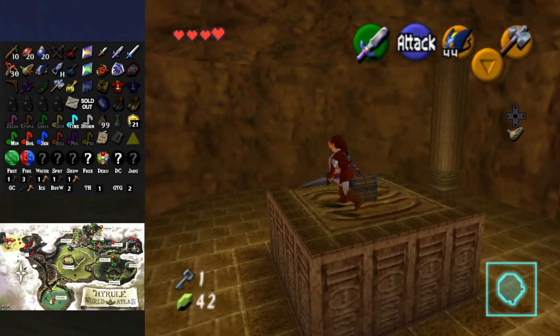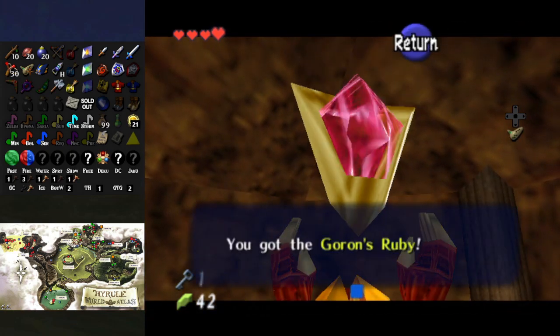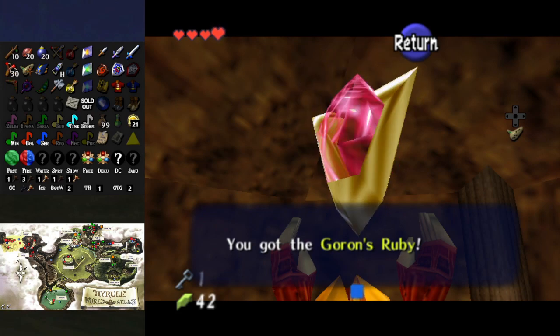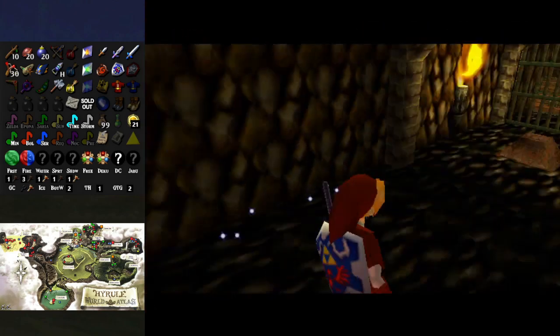Oh, sorry, is there anything else? I don't think so. I think I need two keys to actually progress in the dungeon. Hey, Goron's Ruby! Okay then. Sorry, I'm getting distracted. So that's two of those now. I can't remember what the last one is. I think it's in the Shadow Temple, possibly.